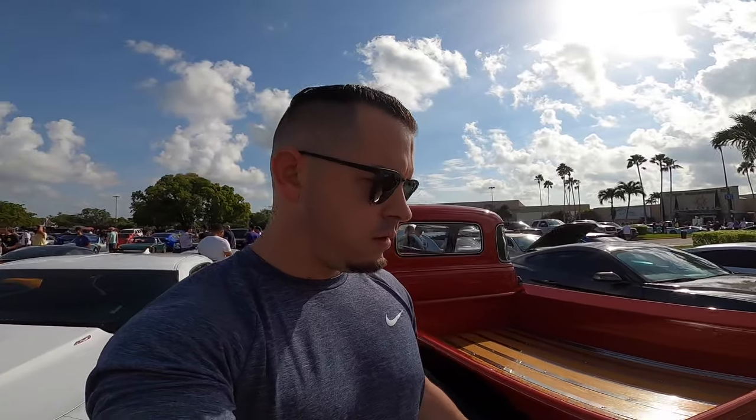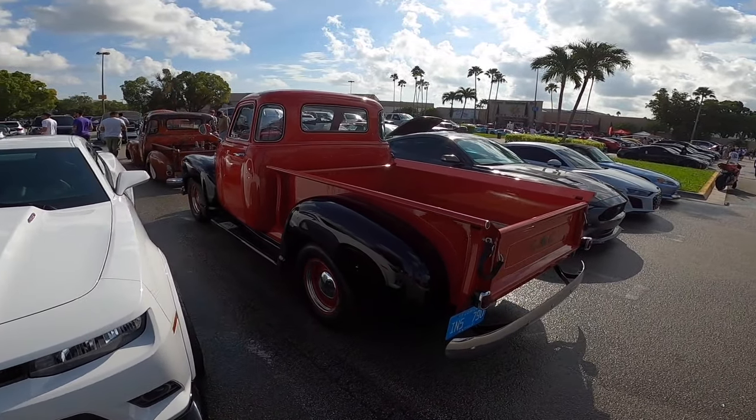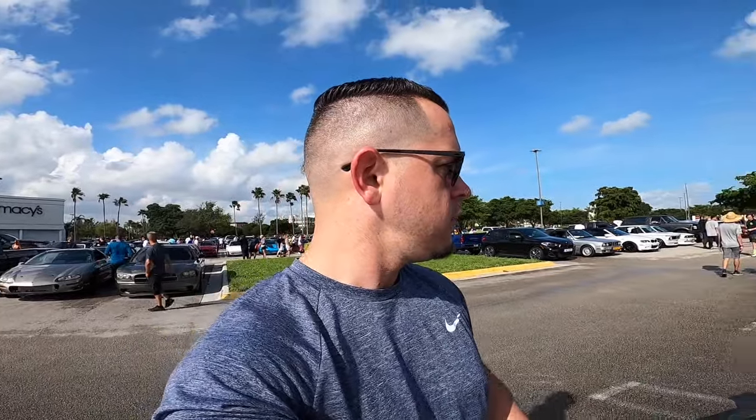I know many of you guys don't like stock classic cars like this one. You guys prefer it to be more on airbags and that type of content that I have gotten you guys used to in the past. But man, you gotta love these trucks, even if they are original or on custom. Let me know in the comments down below, if you have this truck, will you leave it like that or will you shop it and drop it? Not shop it, but maybe cut it up, C-notch it, and drop it.